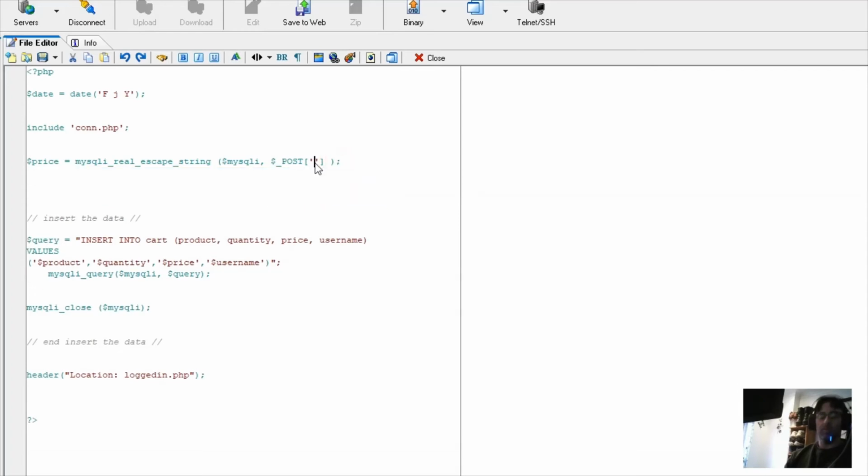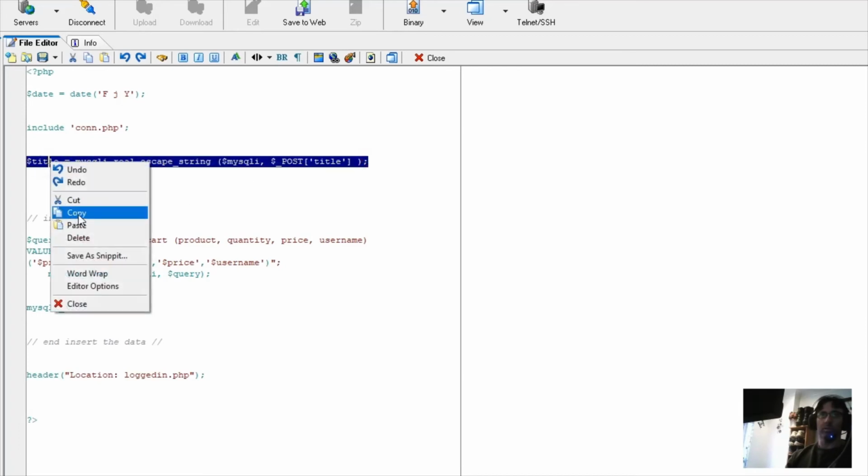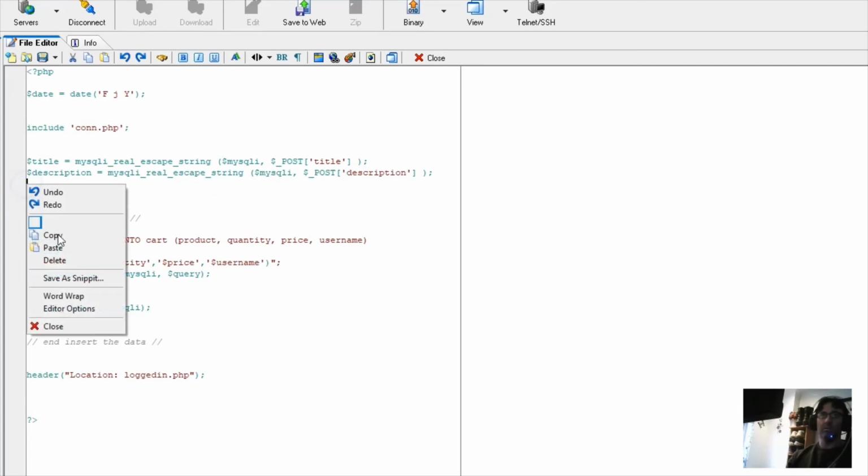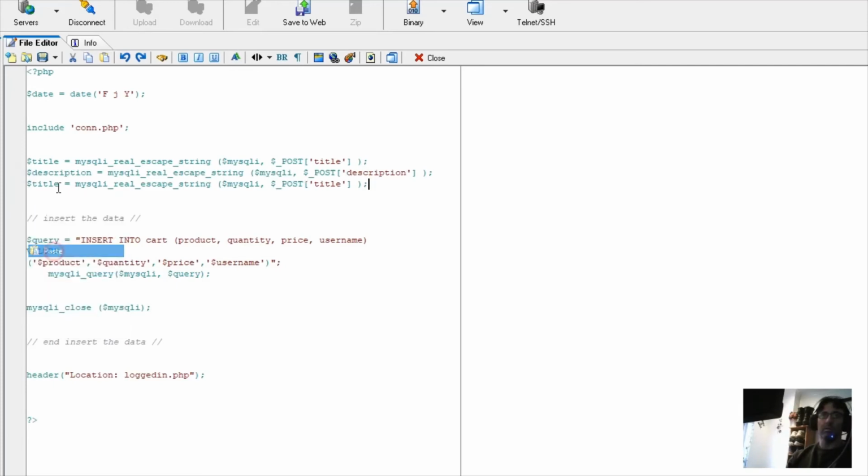So we need title, we do the same for description, and the same here. We paste the last one in, which is place. Paste that one in there, like so.